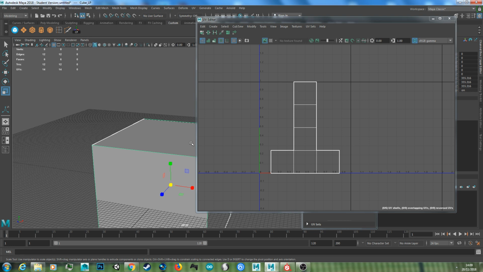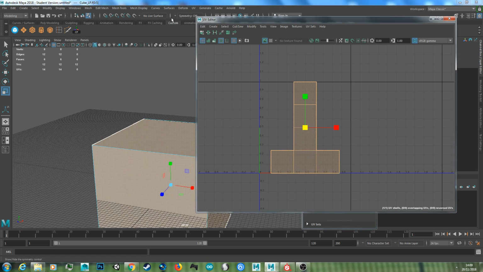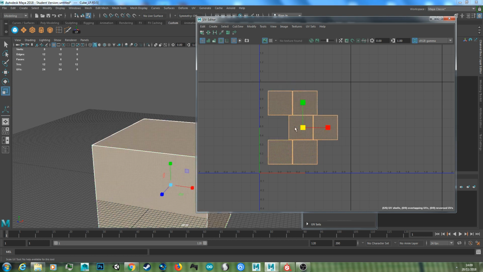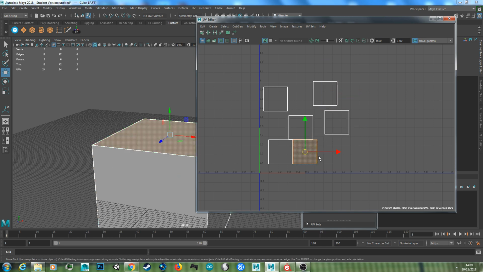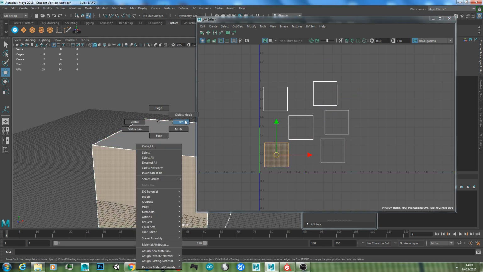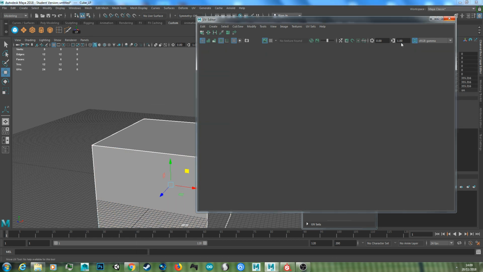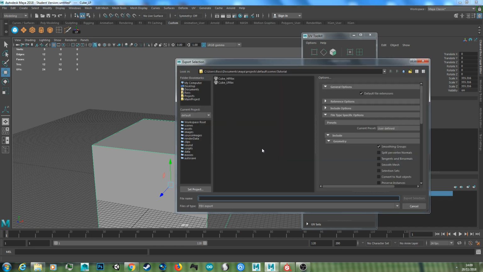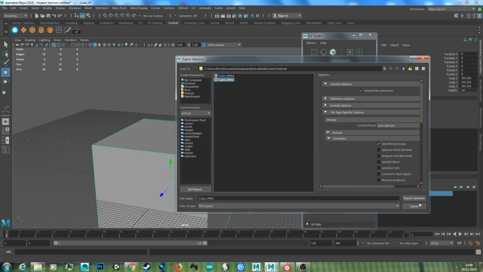The reason we'll have separate UV faces is because we'll get strange results when we try and bake the mesh. So all I'm going to do is automatic map this and just make sure the faces aren't touching in the UVs. Now we've got that down, that's our low poly finished. So we can just export this out, file export. I'm going to call this cube_LP. Make sure you want to make smoothing groups is selected as well.